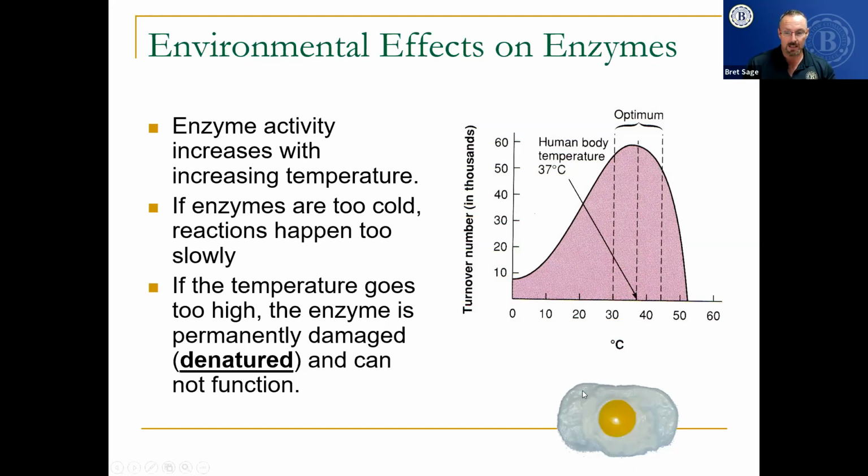Now the question is, if this is an egg and the white is made out of protein, how can we uncook this egg? Well, it's kind of a trick question. If you remember, I said that the enzymes, which are made out of protein, have to be broken down and reassembled after you're done with the fever. The only way to uncook an egg is to chop it into small bits and feed it to a chicken. I know that sounds kind of disgusting, but what does the chicken do? It breaks all the particles of the egg down, all the proteins into amino acids, and builds a brand new egg in the same way that we break down the destroyed or denatured enzymes, which are made out of protein, and make new ones. So that's the way to uncook an egg.